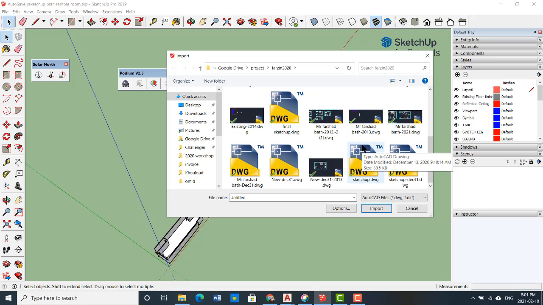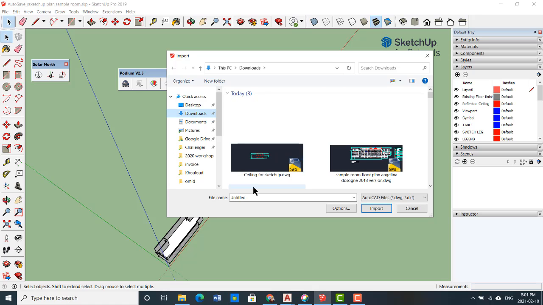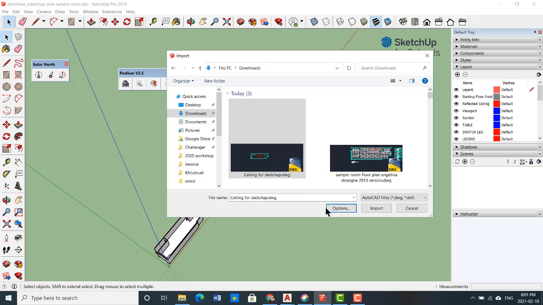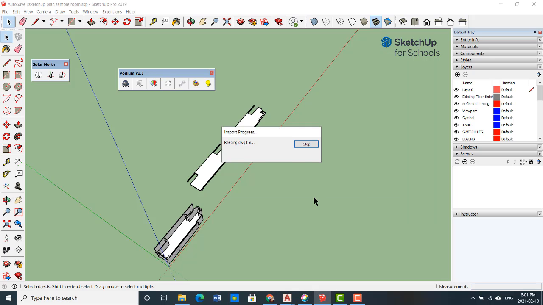And where did I save it? No, this is the wrong download. Settings for SketchUp, then select it and make sure the option is inches. It's important to double check this one. Okay, and import.